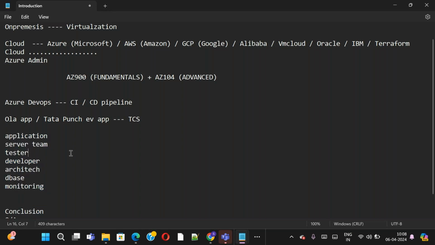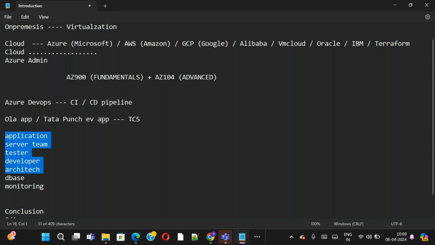For example, after 10 days Tata Punch is going to launch a new vehicle, like a new color, assume it. Before launching on that specific date, the testers, application people, and server team, everyone will work, and they will display that Punch car on all the web pages.